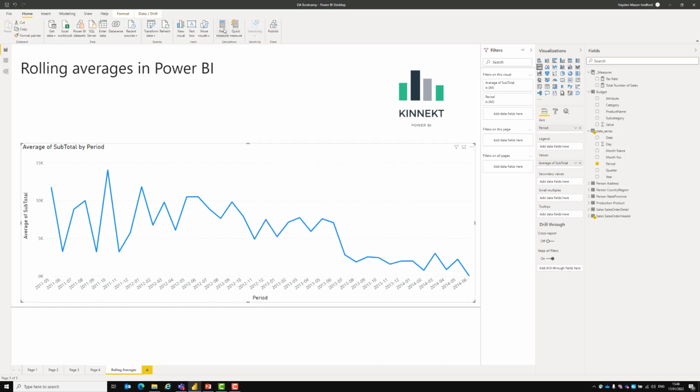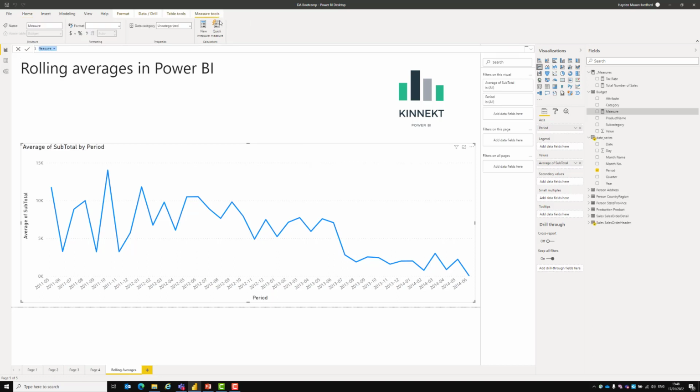So let's get on to create the measure. So the first thing, we're going to give it a name. So it's going to be the rolling average subtotal. All right, and I'm going to create a variable to define how far we want the data to look back. And although this doesn't need a variable, it will come clear we're going to use that later as we change the measure.